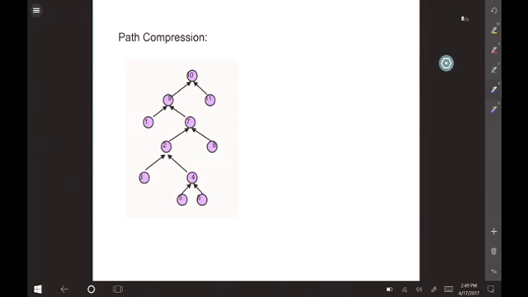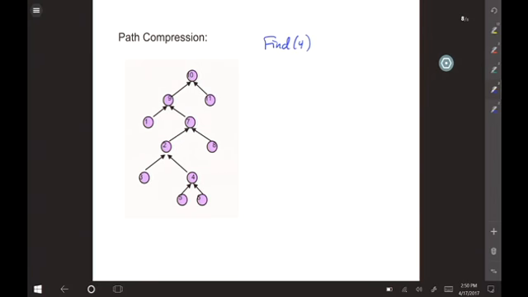Here's what we're going to do. We're going to do a find on 4, and as we navigate the height of the tree, we're going to redirect the parents of all of them to be the result of find of 4. Okay? So here's how it's going to go.